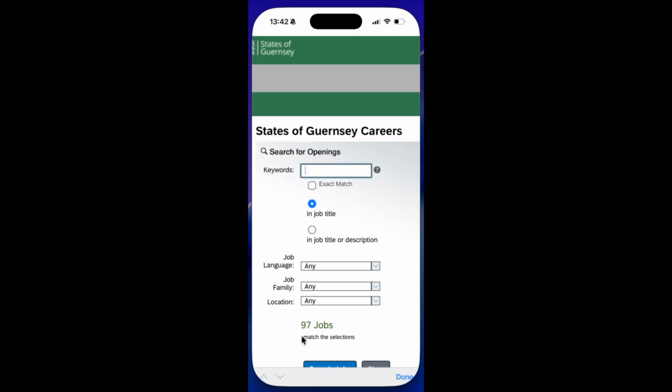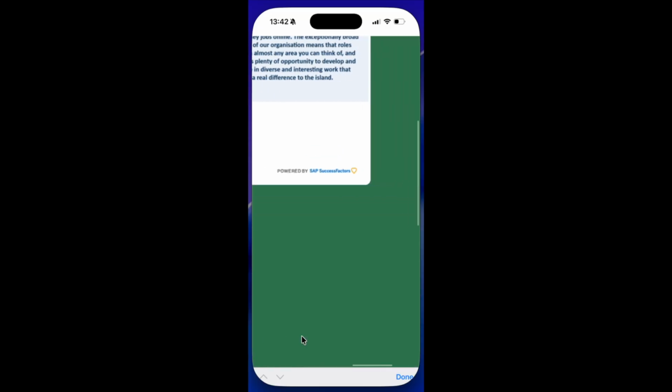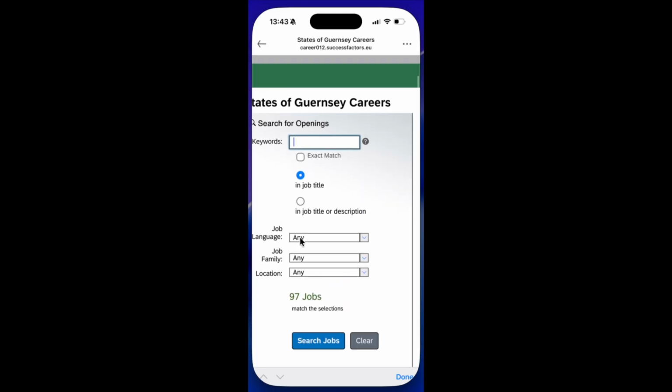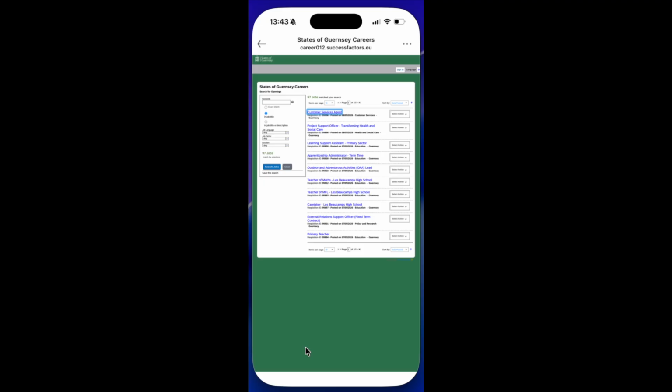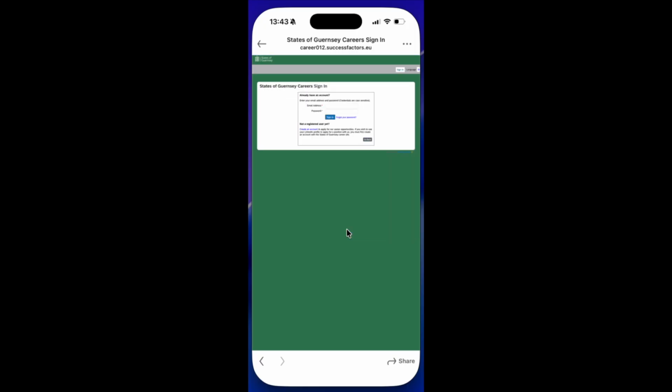This then takes you on to the Success Factors portal, which, as you can see in mobile view, is pretty much unusable. And given the fact that most people would be browsing LinkedIn, looking for roles, potentially on their mobile phones, it's not an ideal process. Each step from LinkedIn through to actually applying for a job is a diminishing experience.